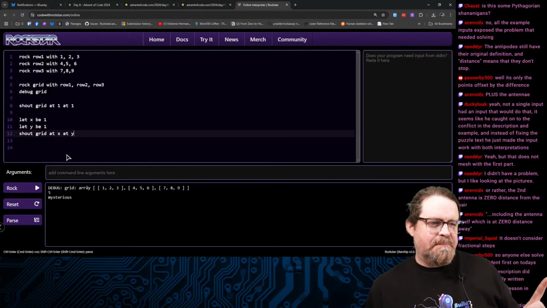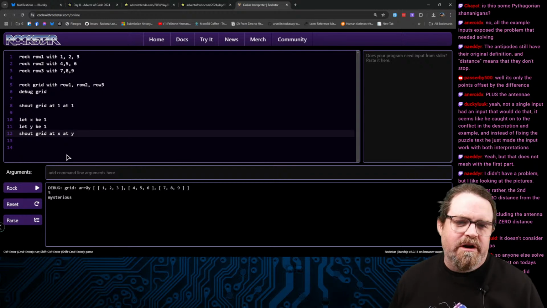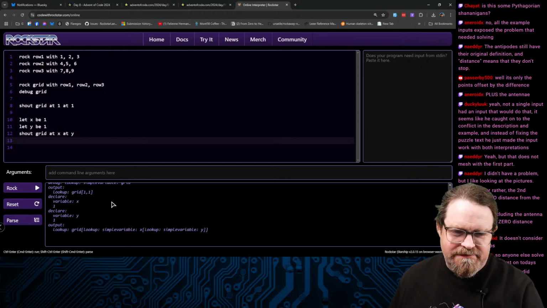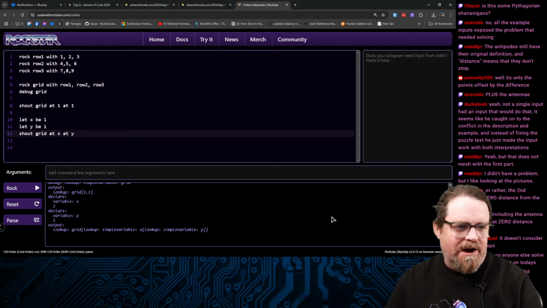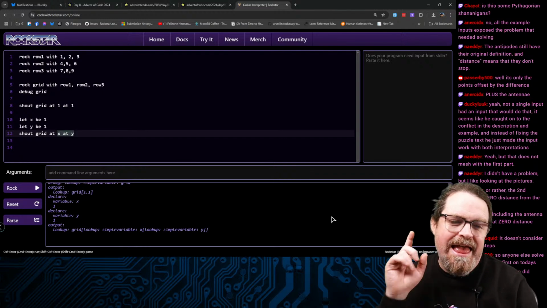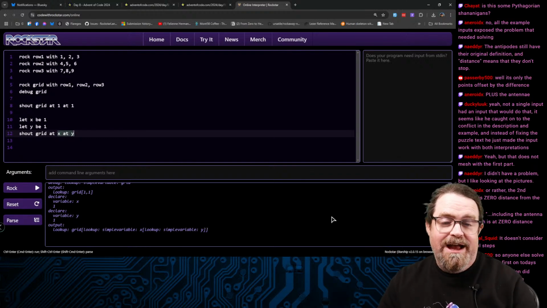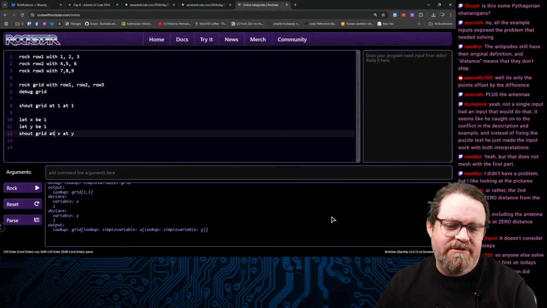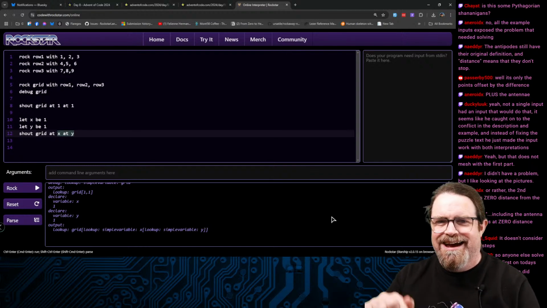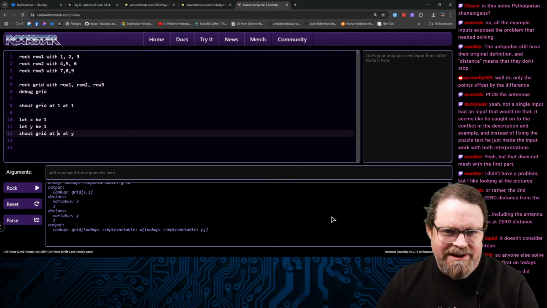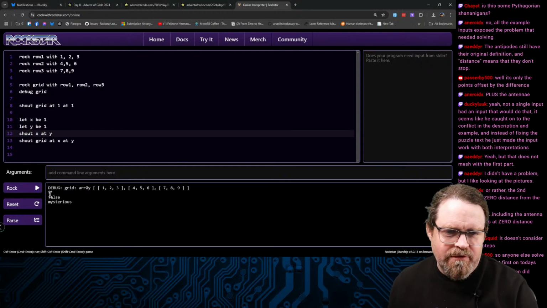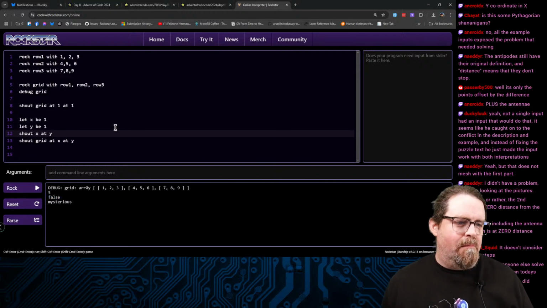it doesn't work. And the reason why it doesn't work is that if we look at the parse tree for what comes back out of that, this is doing a nested lookup because the parser is picking up x at y, and because it's dynamically typed, x here suggests an array. That tells the parser, hey, x is an array, so I want you to go and look in x. I want you to get the thing that's inside x at element y. And so if I shout x at y, it's false because there's nothing there.